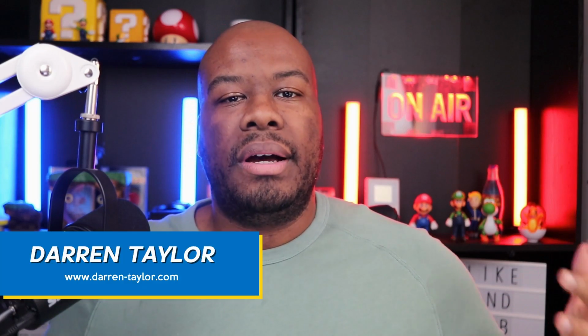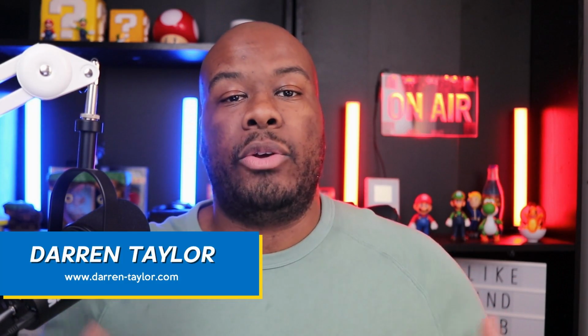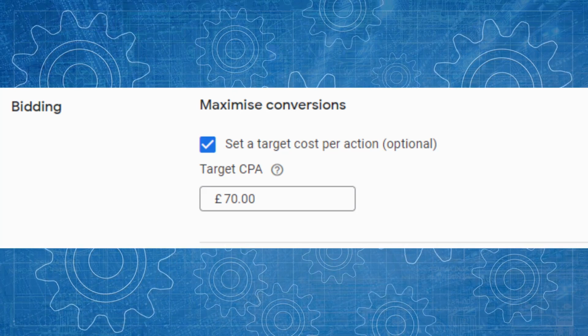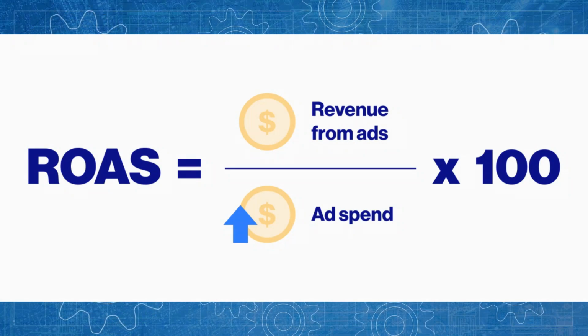In today's video, we are looking at target ROAS, which is a Google Ads bidding strategy used to optimize your campaigns towards a revenue goal. ROAS stands for return on advertising spend, and what we're going to look at today is, first of all, what this bidding strategy is trying to achieve, answer the question as to whether or not you should be using it for your campaigns, understand why I think this is the best bidding strategy available in Google Ads, and finally, I'm going to show you how to transition to this bidding strategy if you're not using it already, and if you are using it already, I'm going to show you how to implement it properly.